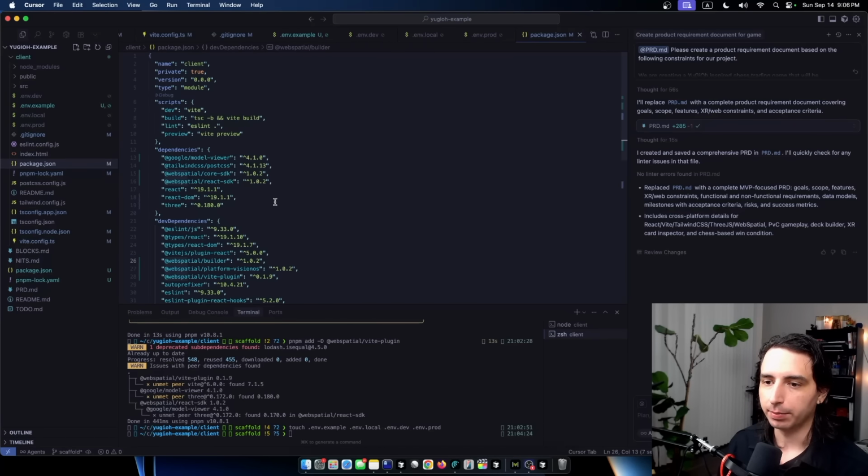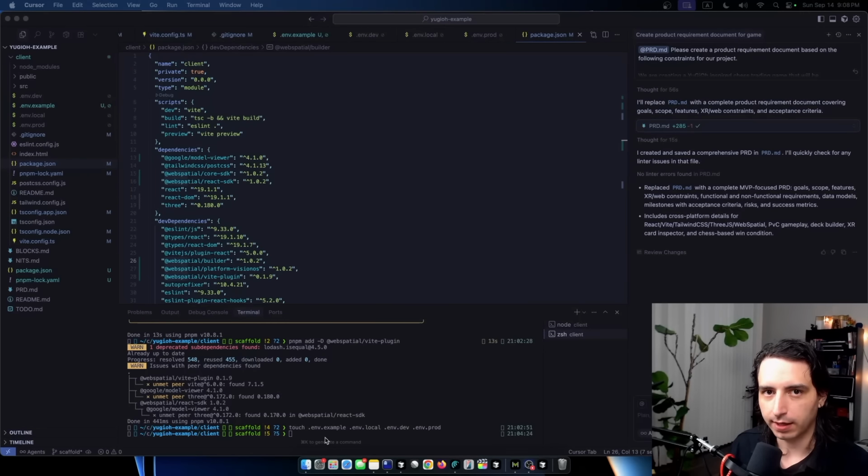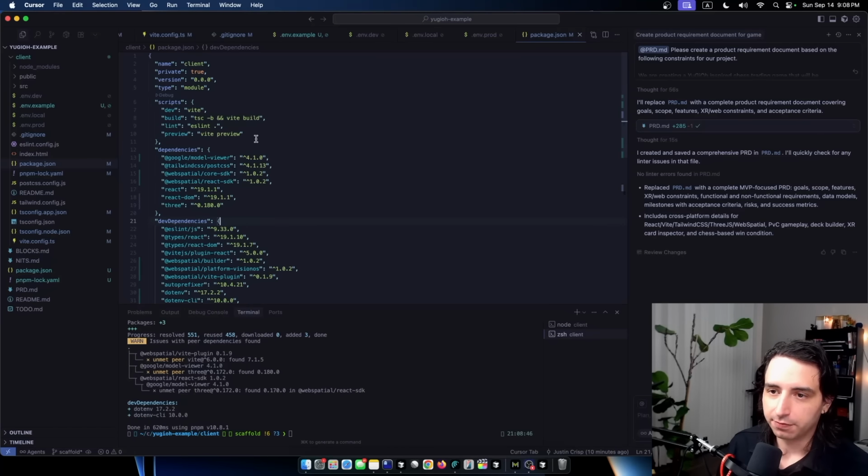Next, I'm going to go into the package.json and add some custom scripts so that it'll make it easier for us to actually run the WebSpatial version of the app. Next, I'm going to go ahead and add dotenv. For Vite projects, it's already added, but we need the CLI for us to add the following scripts that we're going to be using with our environment variables. So I'll go ahead and paste this in here. It'll be pnpm add -D dotenv and dotenv-cli. Next, I'm going to add the following scripts, and this is just going to make it a little bit easier to actually run the WebSpatial version of the app.